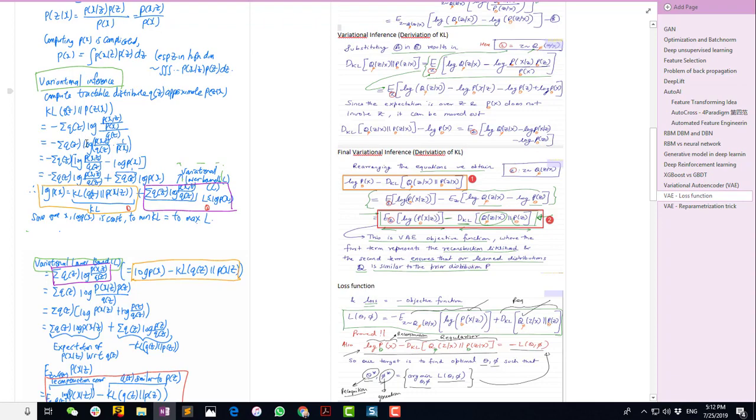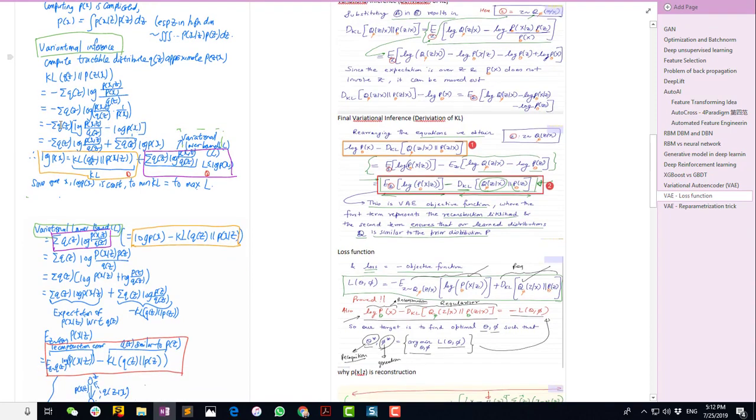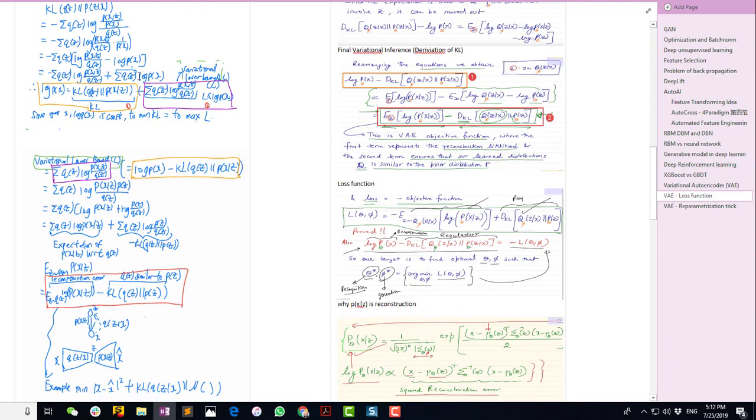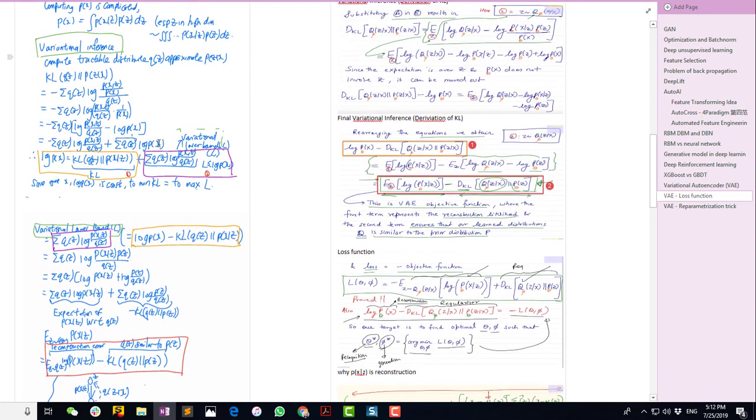And we do some handling, we just reorganize, and it becomes this. And log A/B will become log A minus log B. And we distribute Q(Z) into this log A and log B. So it becomes this formula, and the log P(X). So this summation of Q(Z) over Z will become 1. So log P(X), we can extract it out to the left side, and then we can put the KL to the right side. And then we negate all the signs, and it will become this formula.